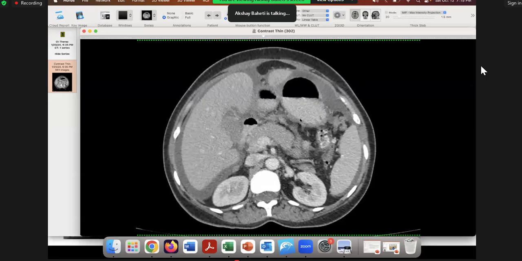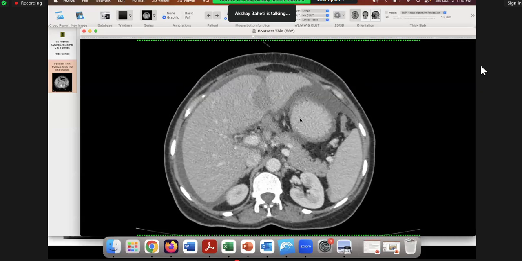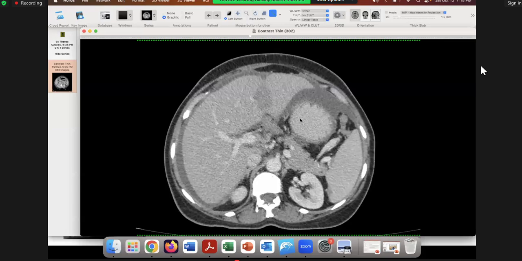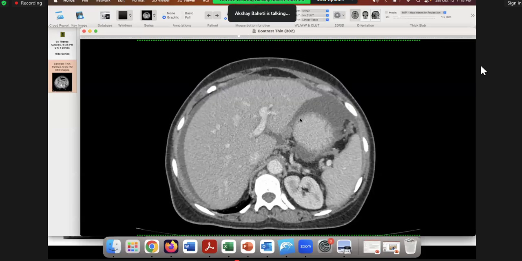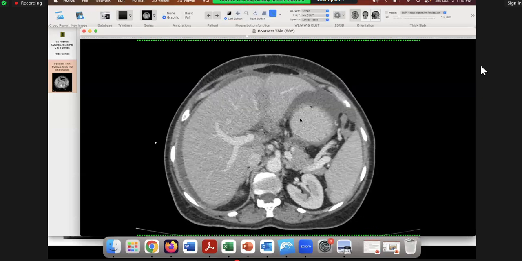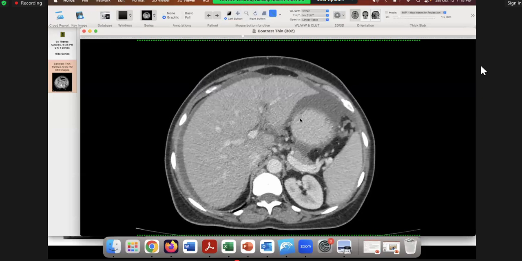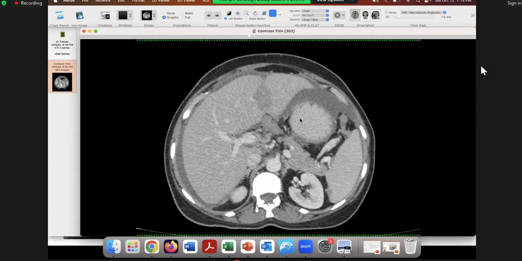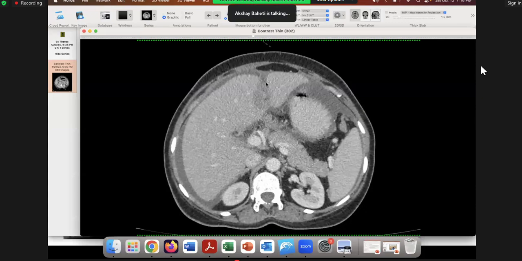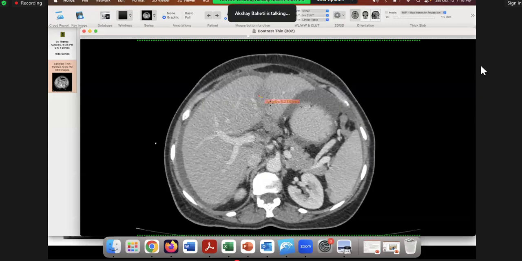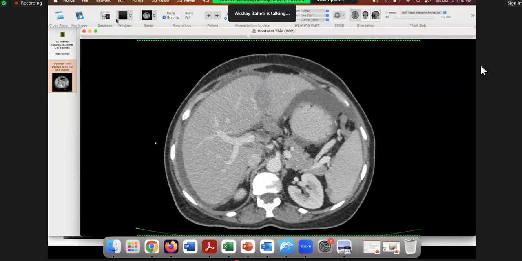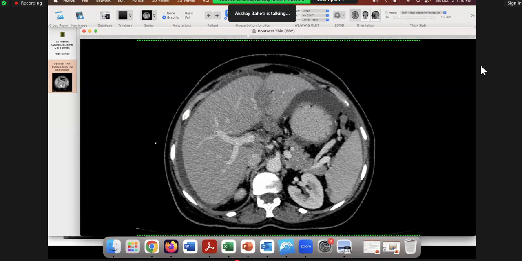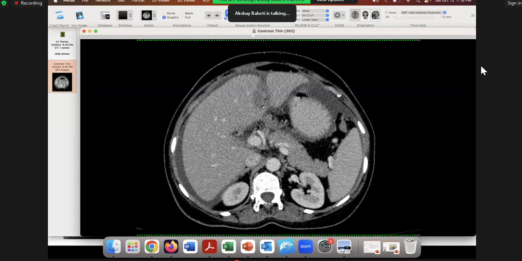Anywhere else? Do you see any other deposits here? Okay, so I'm going to rotate here till you see it. So, sir, along the falciform ligament. Lovely. Very good. So you can clearly see, maybe I can window it better. Yeah. Okay, so you can clearly see this. This is deposit along the falciform ligament.